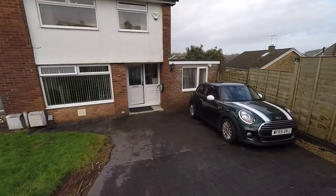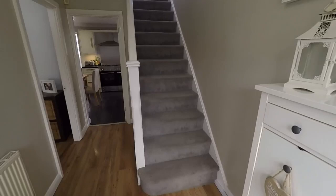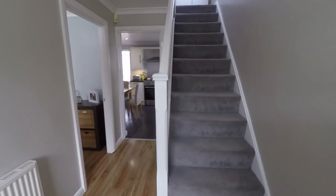You have an initial outdoor porch space and then we enter inside into the hallway. From here we have access into the ground floor rooms and up to the first floor via stairs. There's some room in the hallway area for storage of coats and shoes, with storage underneath the stairs which also holds your meters.